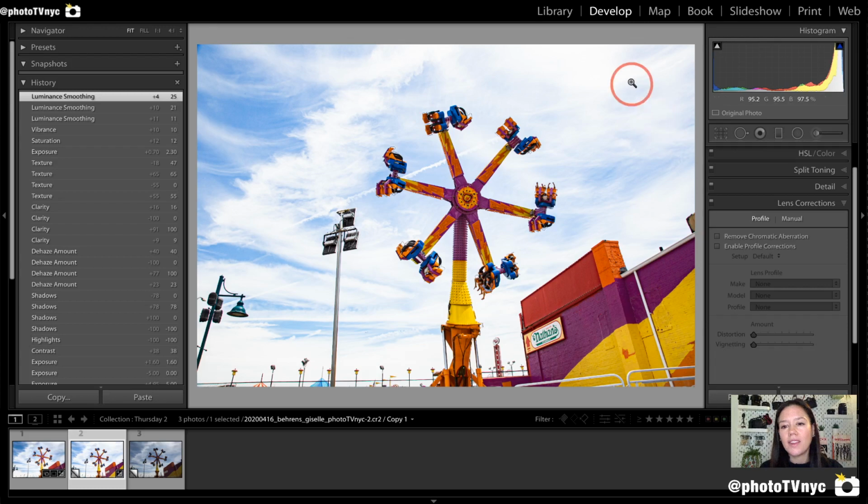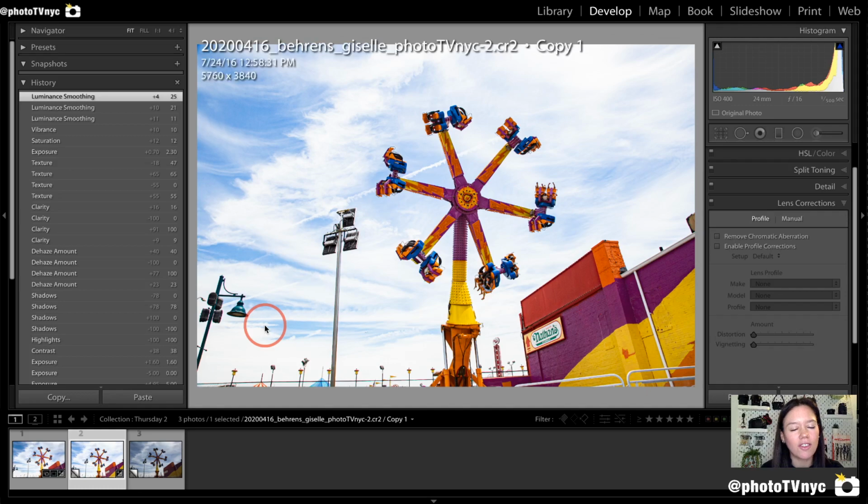So if you please just take your attention to the four corners, and in fact in this corner you can even see some dark vignetting over here, because if I go back to my information, I double tap it and I see that it was taken at 24 millimeters, which means that it was a pretty wide angle. So if you use a wide angle, you're going to have more distortion on your photo, like in a fisheye, right? If you use 180 degrees and you're using like a 14 millimeter or a 16 millimeter fisheye, your distortion is going to be incredible. So this check mark is going to help you eliminate the distortion.